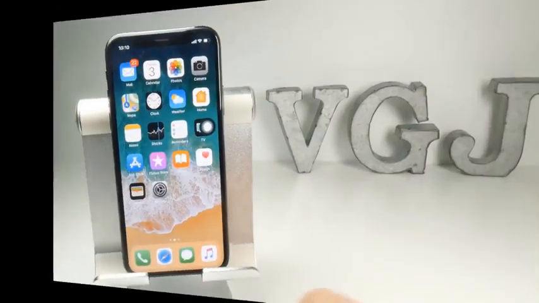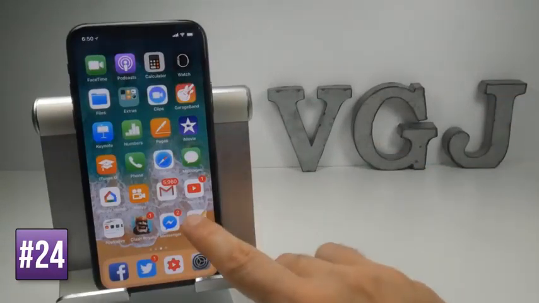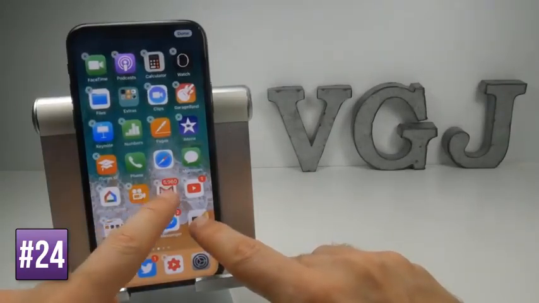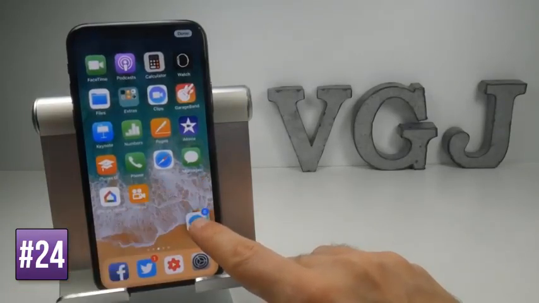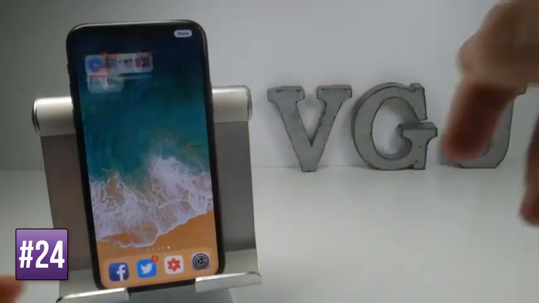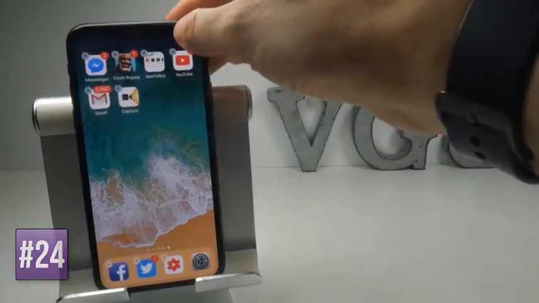Like that. To move multiple applications at once across home screens, first of all, long press on an application to go into edit mode, then pick one up by dragging on it, then tap on other applications to stack them on top of the application that you picked up. So now I have 6. If I drag it to a new home screen, that will drop all of the applications onto that new home screen. Press done when you're finished.